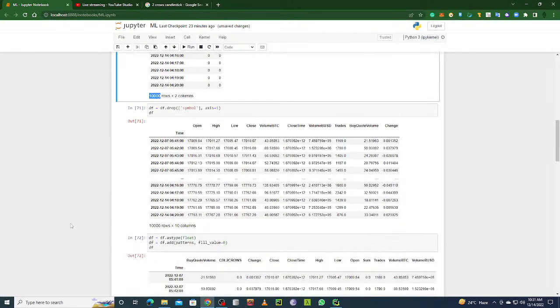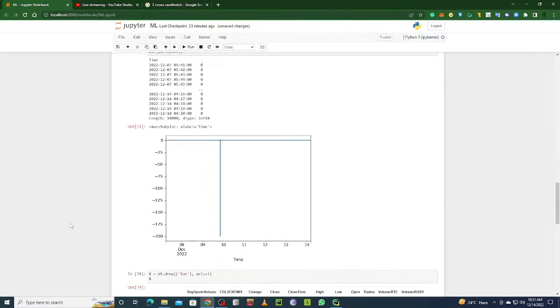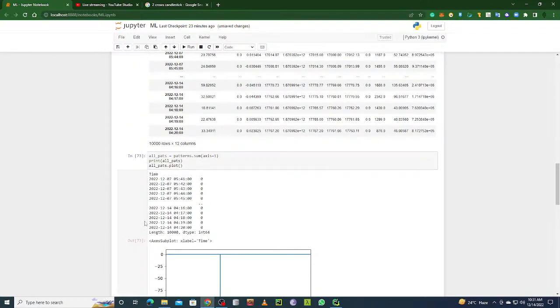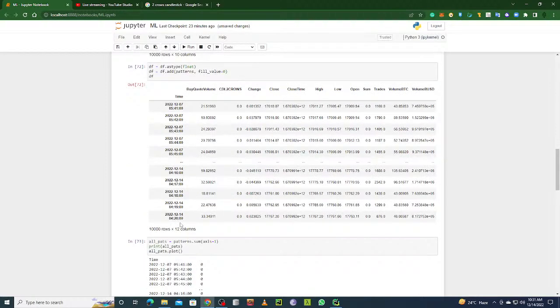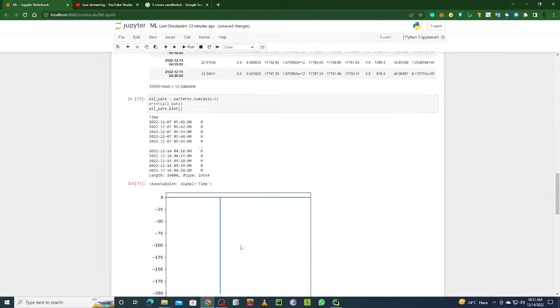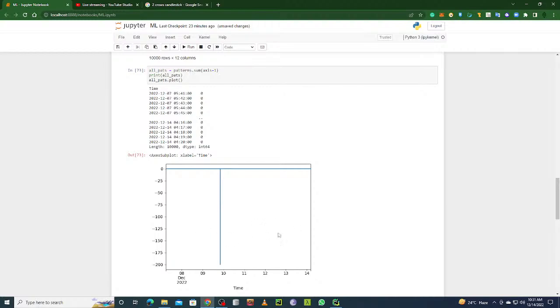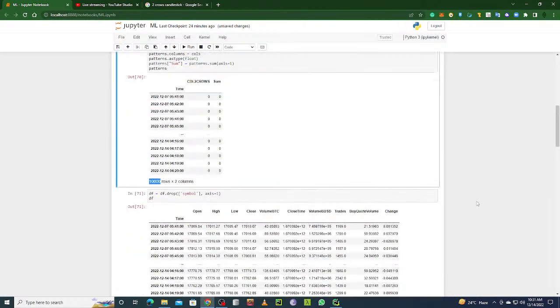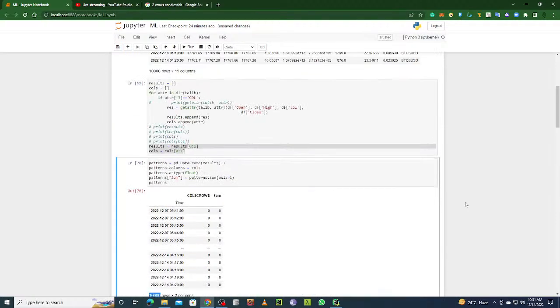And if we see the plot, I think there are a lot of two crows here. So the thing is how you add another feature.